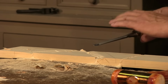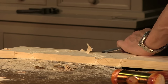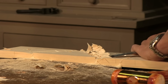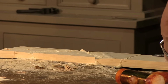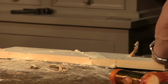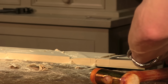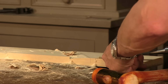So I might go a little bit nearer here to this one. You'll see why in a minute. This one the same. Don't hesitate to use a mallet here, you know, a chisel hammer like I'm using. And this last bit here.